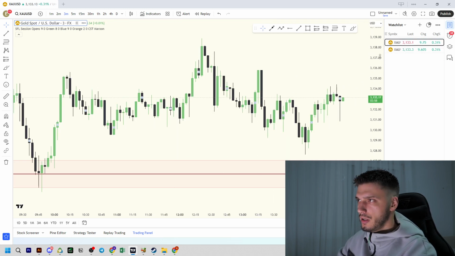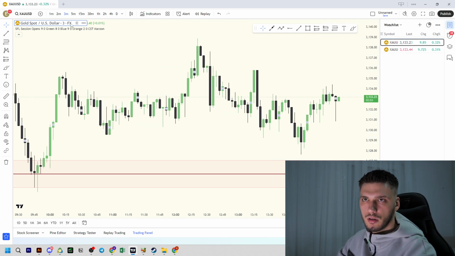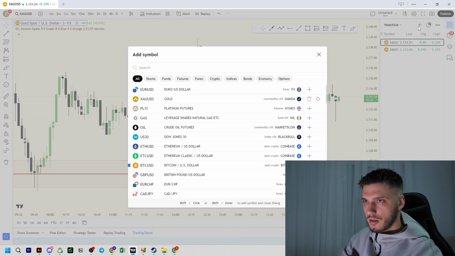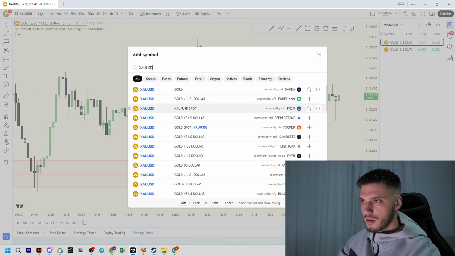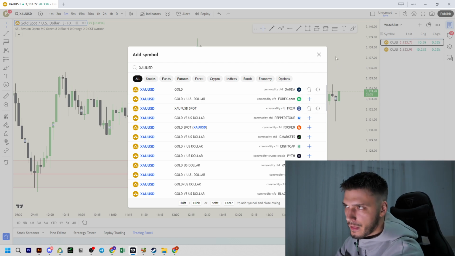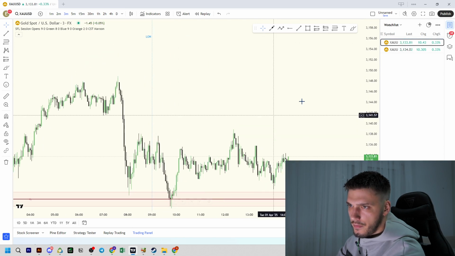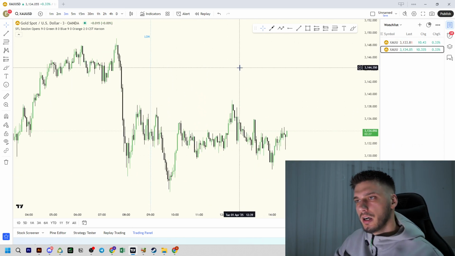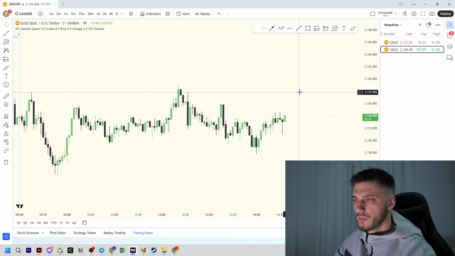And when you want to trade the gold, like I said in the first video, you want to trade this gold, this FX. I think it's XAU USD. I think it's this one, yeah. You want to have XAU USD spot, commodity CFD from this FX CM. And I took this other one because in this one, this is what I trade. I have my zones marked out, and in this one, I just want to do the drawings and stuff and explaining that I want you guys to understand.